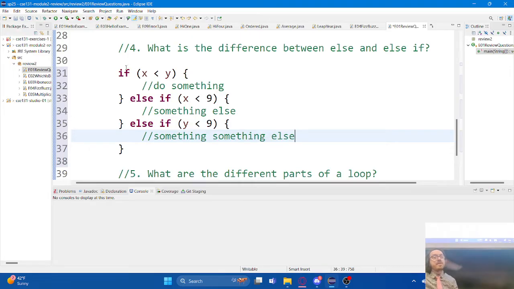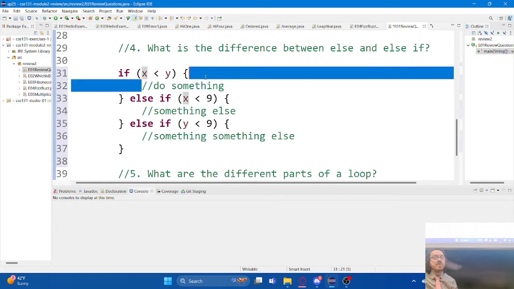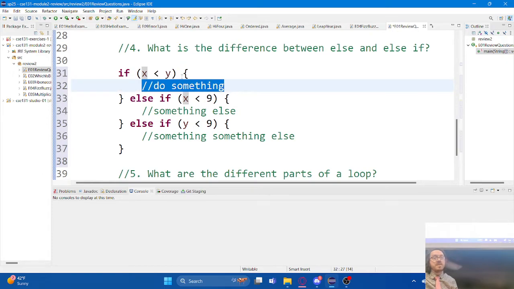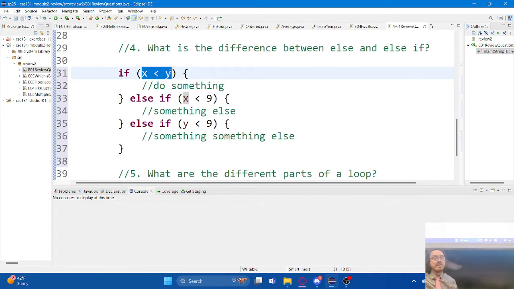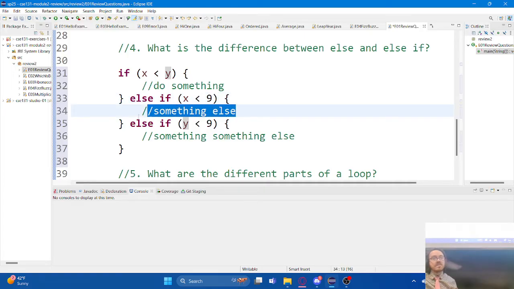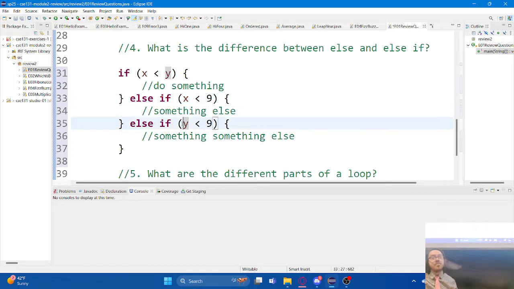So the way to interpret an if statement like this, we're going to start at the top and evaluate this condition. If it's true, then I'll do the stuff inside the brackets that's associated with that condition. If it is false, then I look at the next one. I say, all right, this one was false. Is this one true or false? Let's see. So if this one is true, then I'll do the something else. If this one is false, then I skip that and I move back down to this one. I say, all right, is this one true or false?